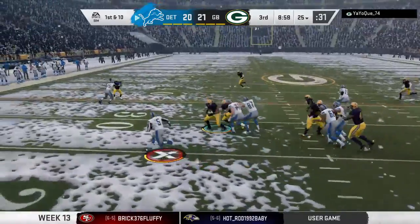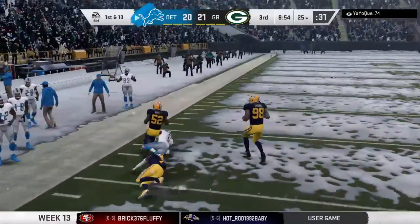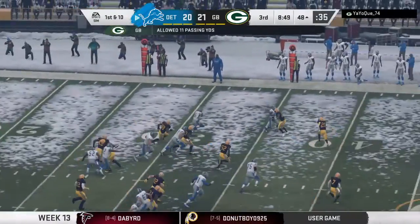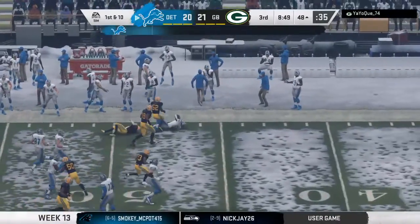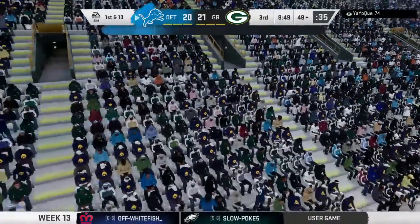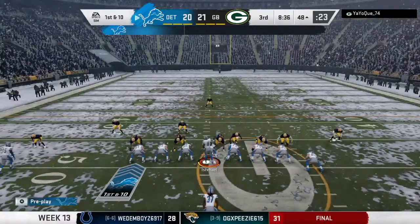What's the tonality of the coach's talk? Typically, what they're doing is emphasizing the things that went well in the first half and wanting more of that. Sure, you've got to go over some of the errors and clean up some things because there's a reason you're down. But overall, I think they want to stay positive, stay up with this team. We're just starting the second half, and we've got the football. Let's go ahead and punch it in, and then we'll take it from there. See how that recipe works.